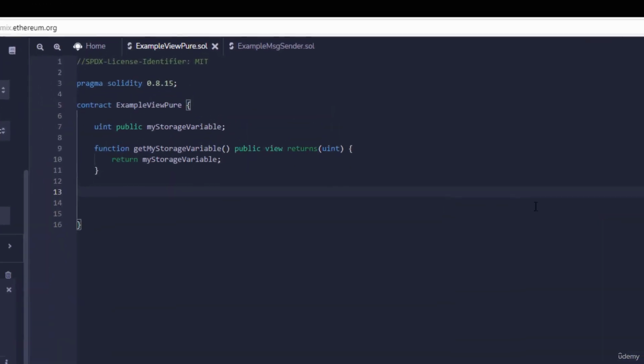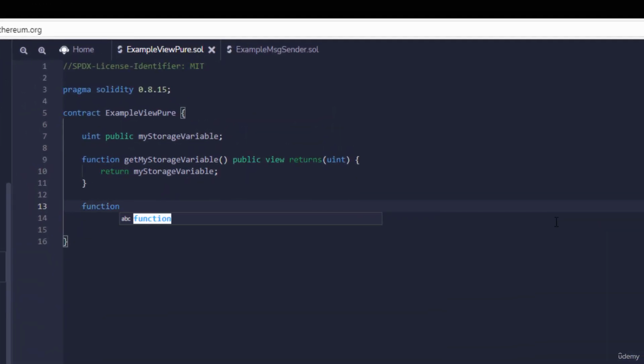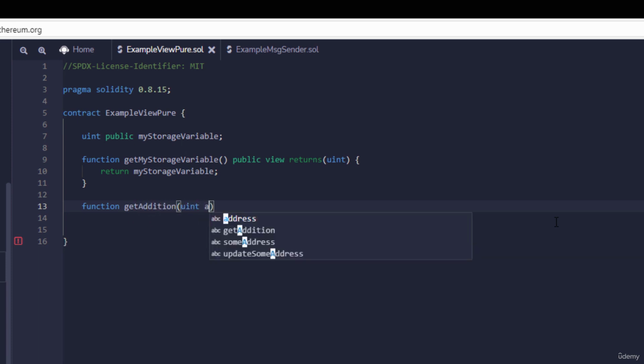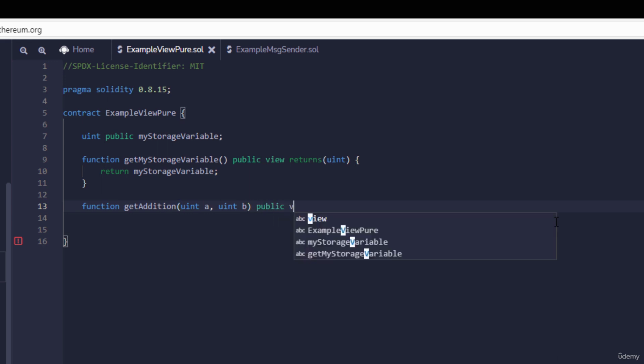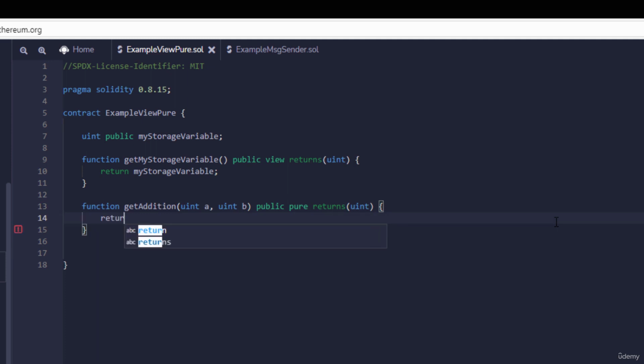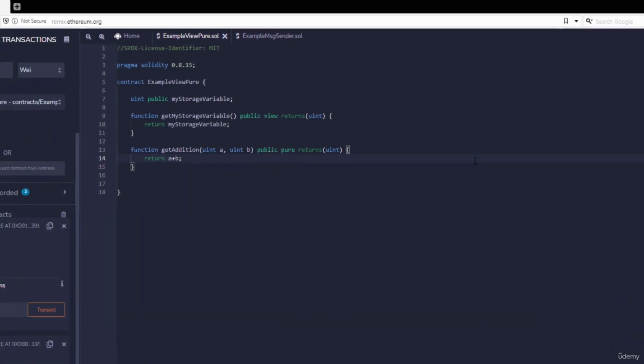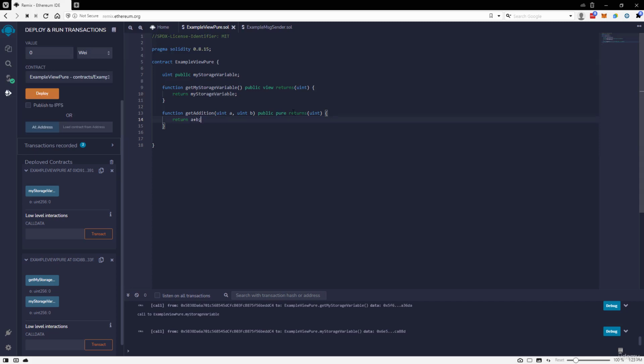Now, let me write a so-called pure function. Function getAddition, uint A, uint B, public pure, returns uint, return A plus B. Okay, this one is a pure function, and the difference between a view function and a pure function is that the view function can access storage variables, or in general, it can access variables outside of the scope of the function, but it cannot write them.